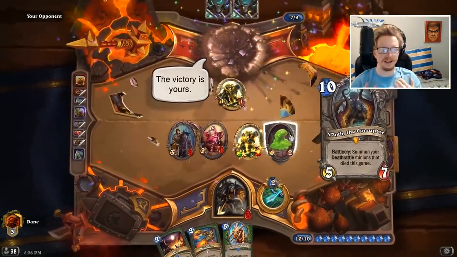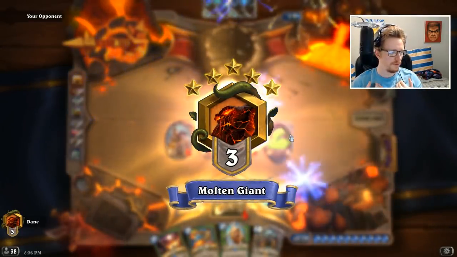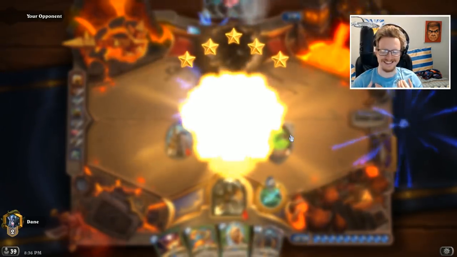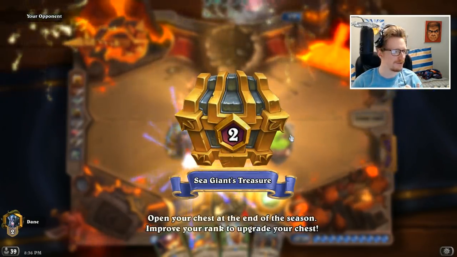Amazing. It looked like I was dead, and then Houndmaster Shaw comes out of nowhere with an impeccable play there. Reno Hunter doing the business against every single deck, right? Get your mess decks out of here, Reno Hunter's in town.